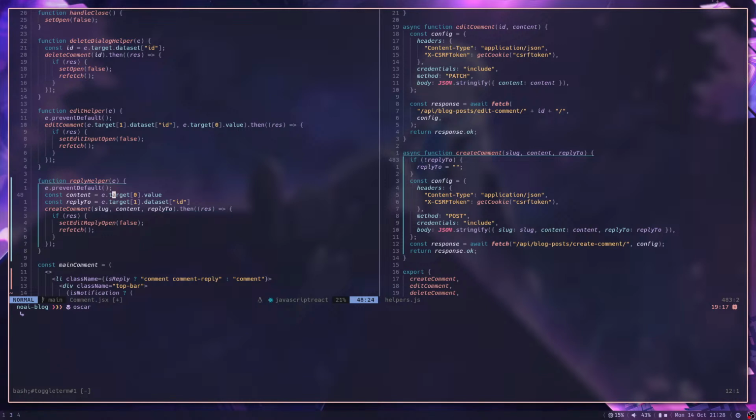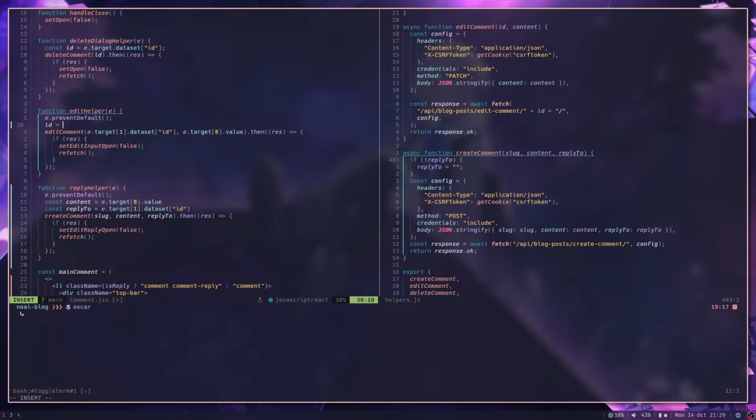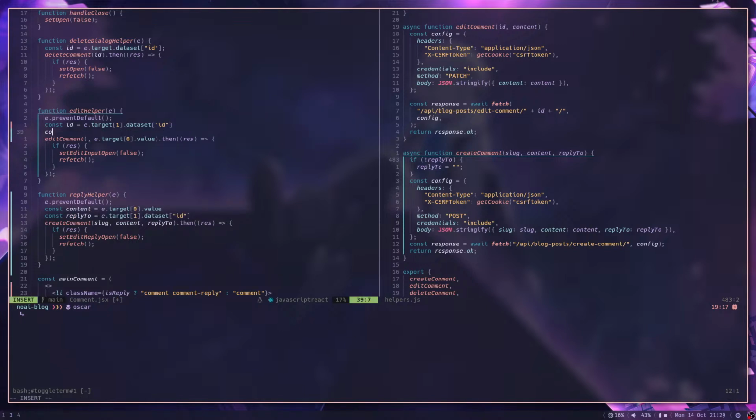And the only other thing that I want to do right now is add some comments in here because this code is wildly unreadable, and I don't like that. So this is the ID, and this is the content.